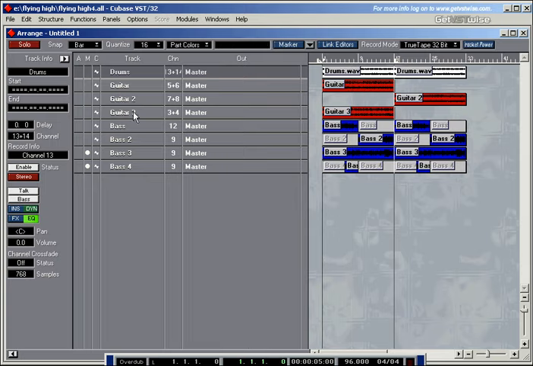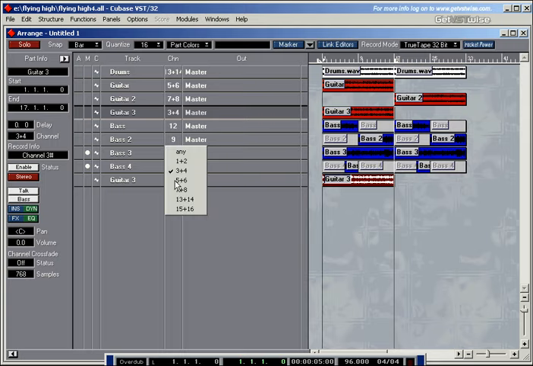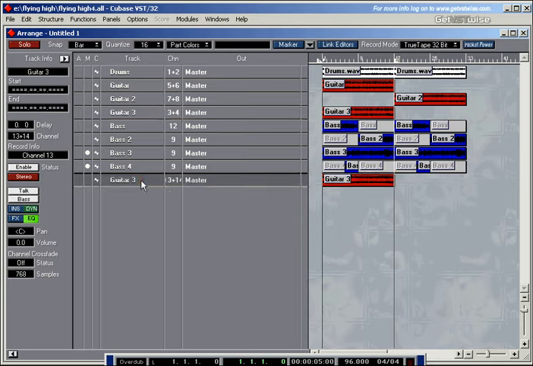So let's say I'll copy the guitar 3 track over here. I've pressed Alt, got hold of the track and just copied the track down. And I'll make this one play on a different channel set. Let's say I'll go for channels 13 and 14. I know the drums are there, so I'll put the drums back to channels 1 and 2. And for channels 13 and 14, I want the guitar to sound quite thin.